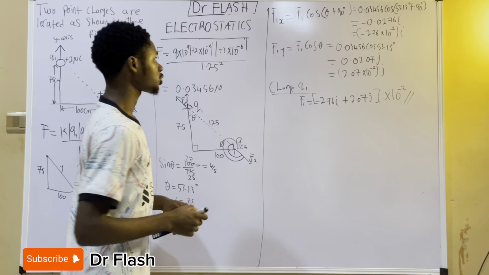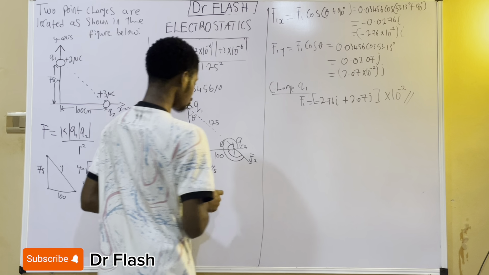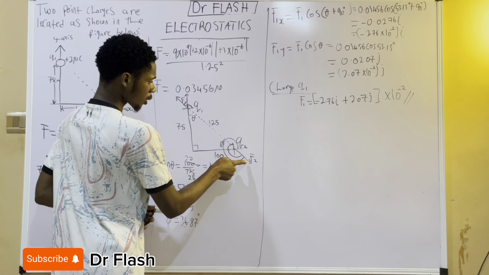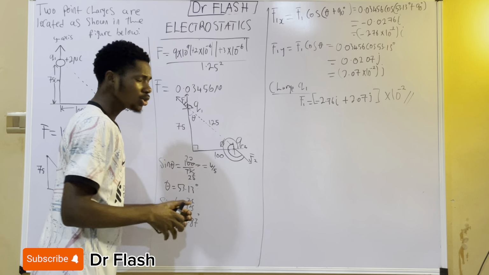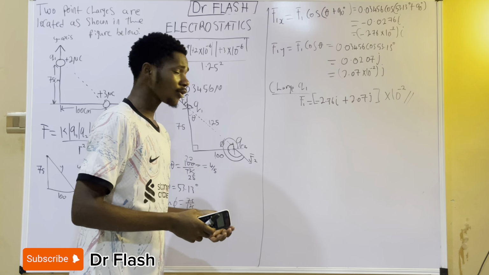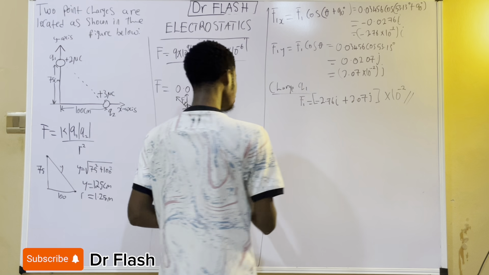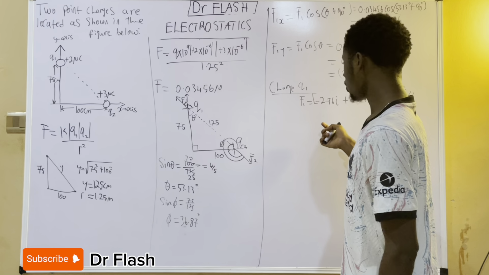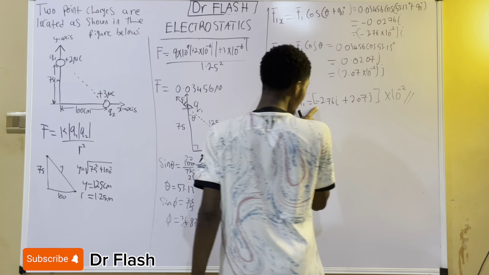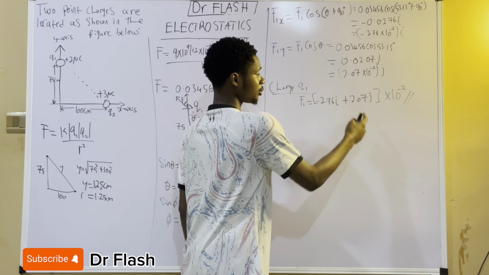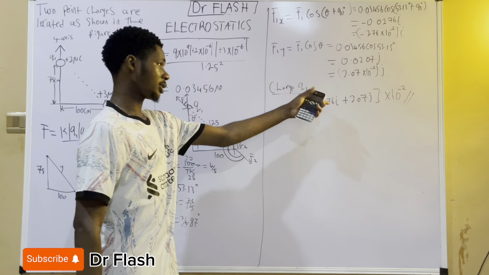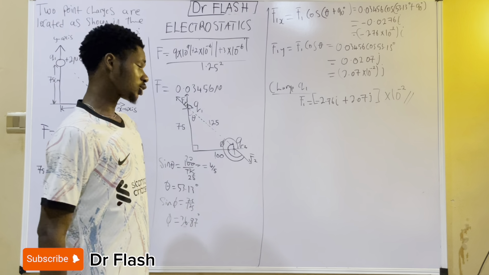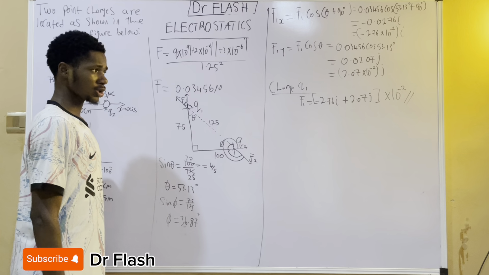Okay, and then for charge q2, we're going to come to charge q2. For charge q2, what you might notice is we most likely might not need to solve for charge q2, because charge q2 is same as charge q1. Okay, the only thing is that it is opposite in direction. So instead of having a minus here, I'll have a plus here, and a plus here, I'll have a minus here, and every other thing might change depending on the I and j might also switch. Okay, that is what is going to happen.